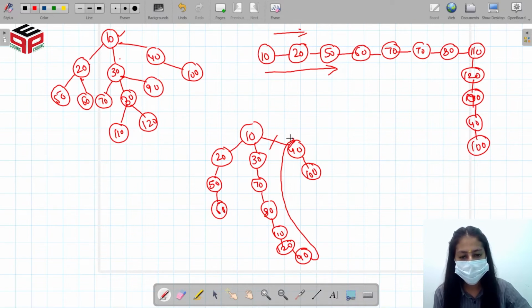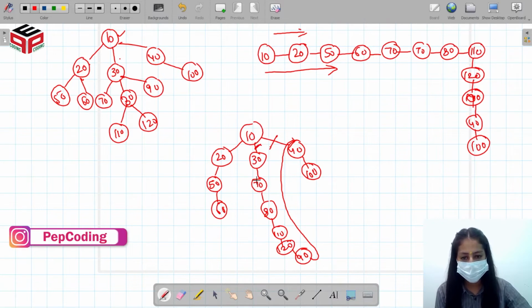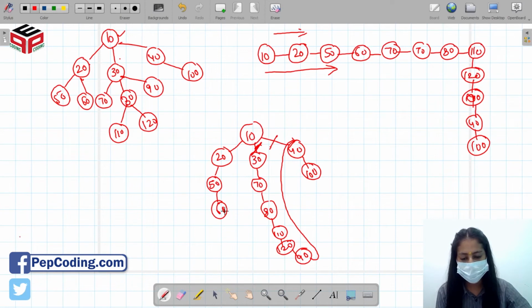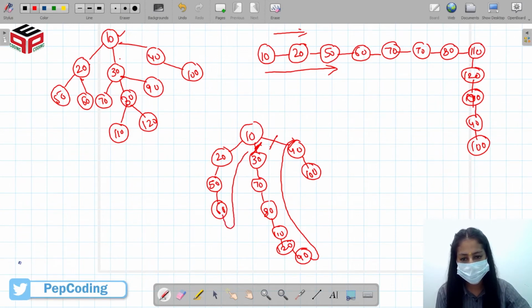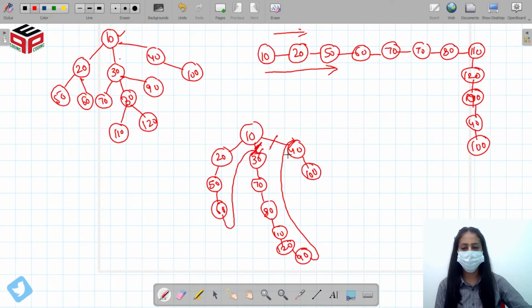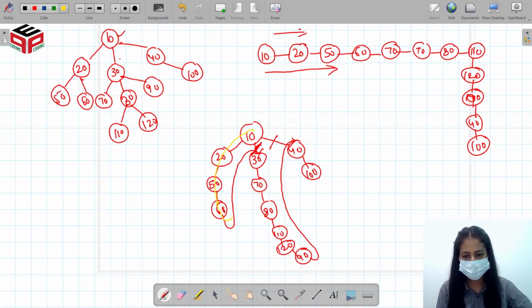First, the rightmost child of 10 is 40. 10 has to remove this and add it at the tail of its second rightmost child, right? Also, after this, 10 has to remove its rightmost child and add it to the tail of its next rightmost child, right? So after this, it will be something like this. So this is what we want, right?